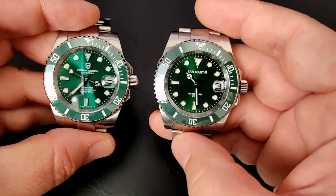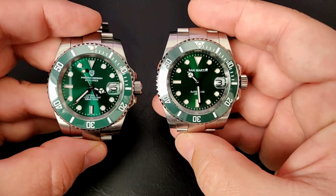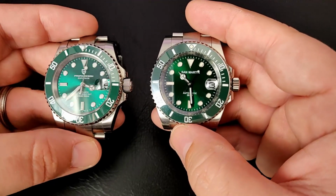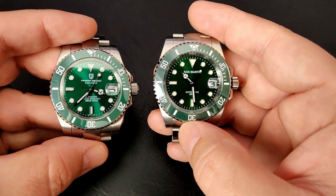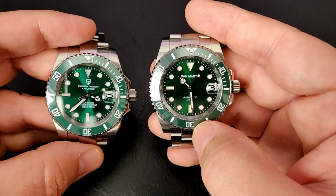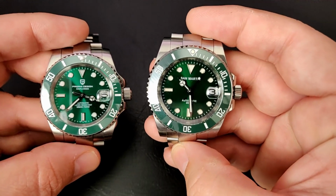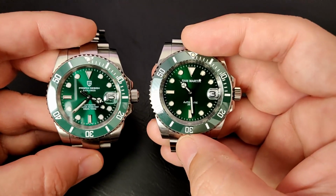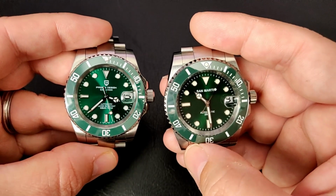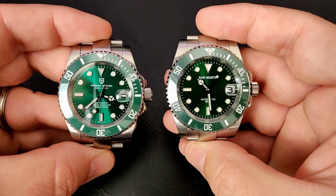I think if you're buying them at full retail price, I guess it depends on the color you're going for. So a green is a color that you're not going to wear very often. I paid full retail price for my black San Martin, $210, and I was really happy with that purchase. I still am. I think it's worth every penny. It's something that I can wear every single day if I need to. Whereas a green one, I'm not really going to wear it every single day. So that's where I think Pagani kind of comes in, and I might go with the Pagani Design if I was buying either one of these watches, in green at least.